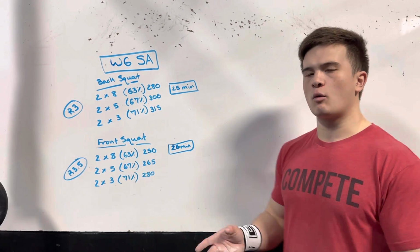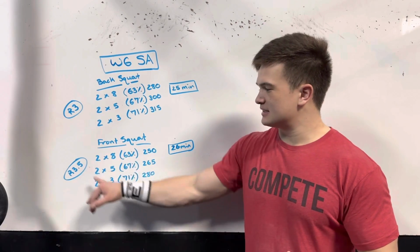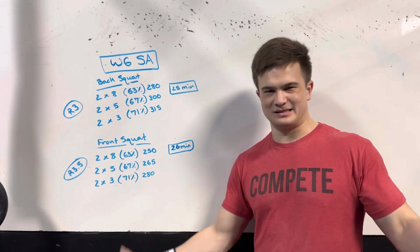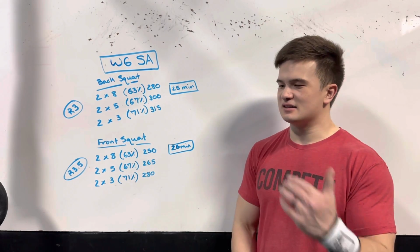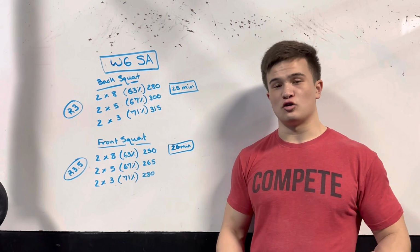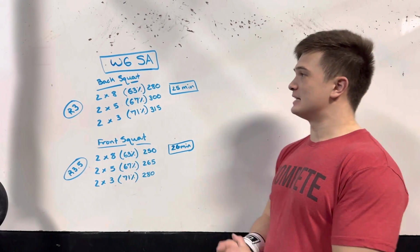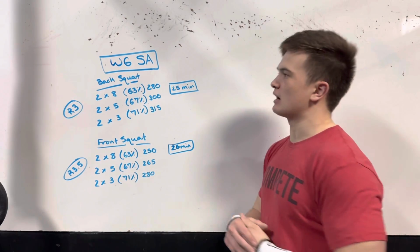In session B, what we are going to see is higher percentages, but significantly less volume and significantly more time between sets. So that's how we're going to mix things up and vary it there. And then in the C session, we are going to go heavier, again scale back the volume even more, but hit higher percentages there. So to get into session A and get into the weeds, to give a little bit more of my perspective, let's get right into it.